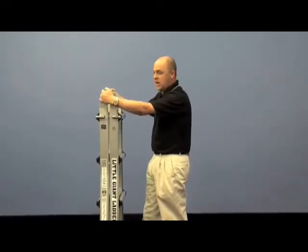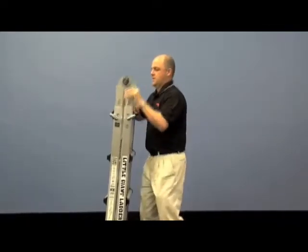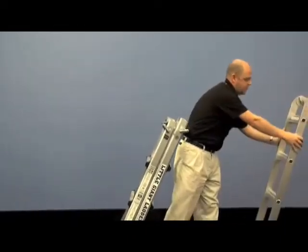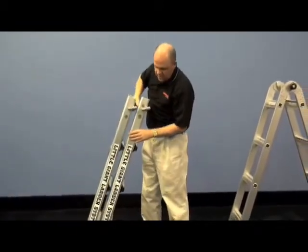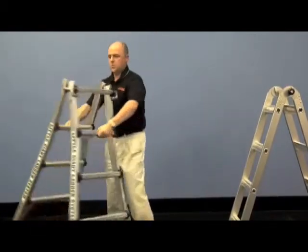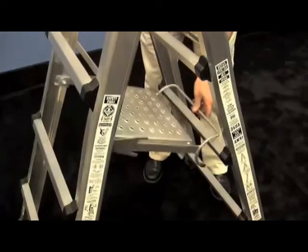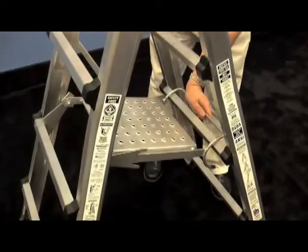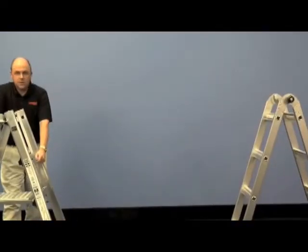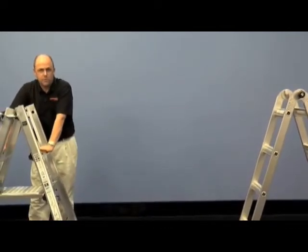If you want to make it into a trestle or portable scaffolding system, release your lock tabs, push your hinge locks in, grab a hold of the top of the ladder, and slide that right out. It has its own feet on the bottom. Open that into a four foot section, turn the outer section around, line those up, and lock this section to the other section. Spin that around and you have your four foot trestle. Take your optional work platform, slide those open, put that in between on the center rung, and push that down. The trestle hinge locks match up the rungs so you can be one foot or three feet off the ground for portable staging. You can also put your plank on the top if you want to use it as a bench.